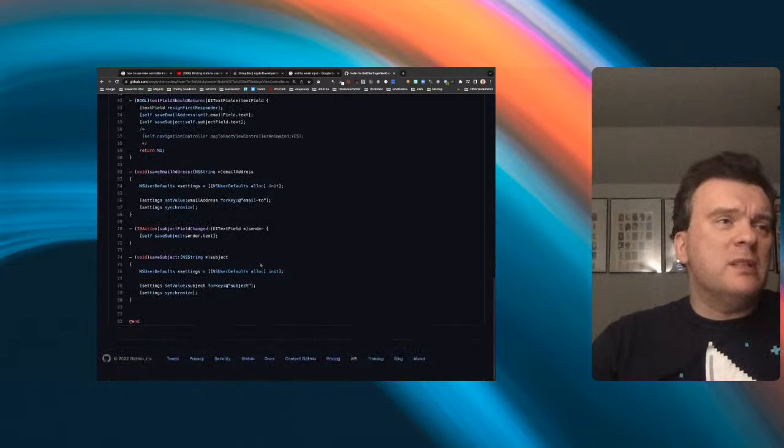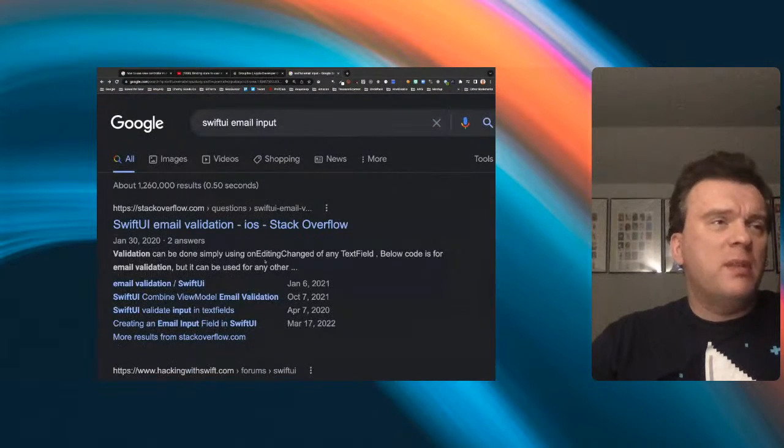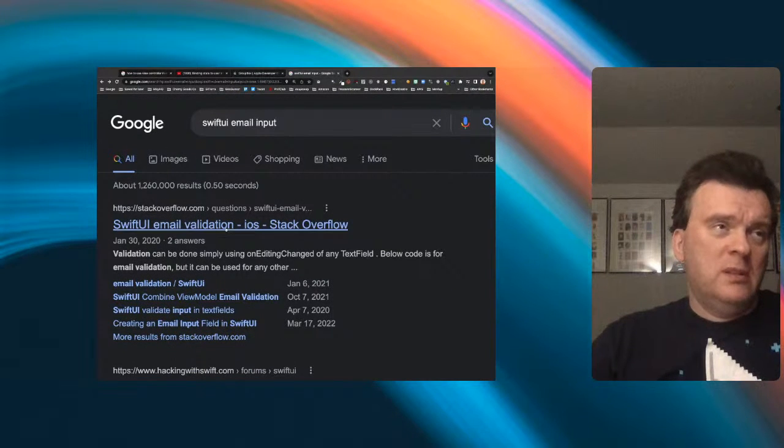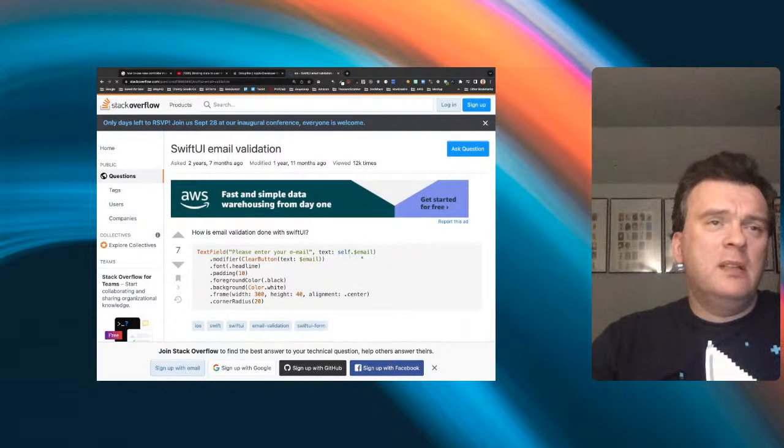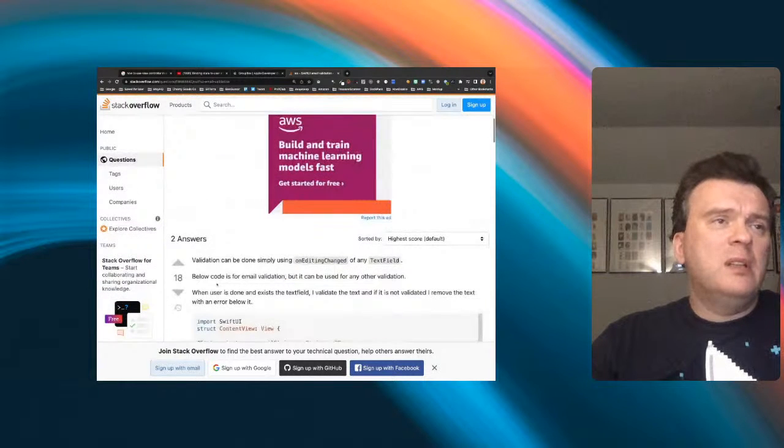Okay, that was a GUI thingy. Okay, let's read this. Email modifier, clear button, font, padding, foreground, background, frame. I don't like that.